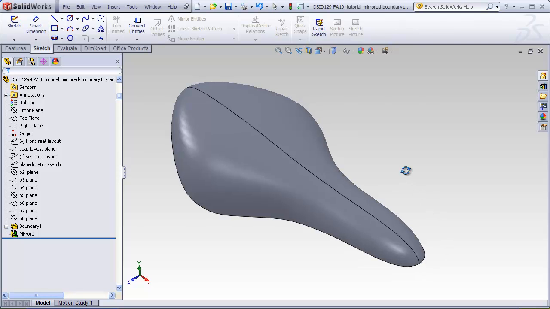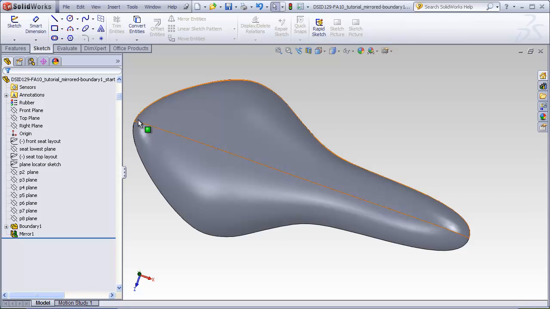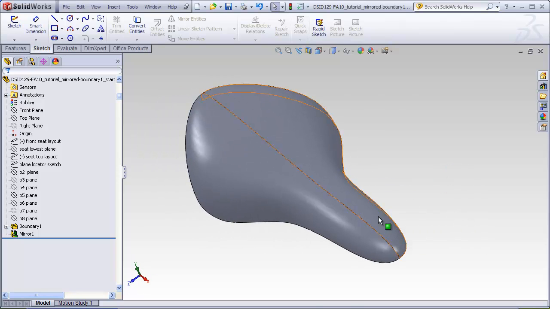Now, to get around this little problem, we're going to use a little trick. What we will do is cut a swath out of the middle of this construction, which will get rid of this degenerate point, and it will allow us to build a new boundary going from this side to this side that we can then use to blend together the two halves of the seat. So we'll get two problems solved at once. One will be to get rid of the degenerate points, and the other is to properly blend these two halves together.